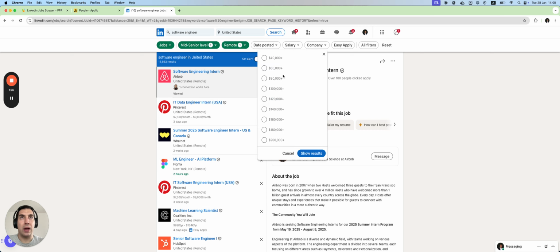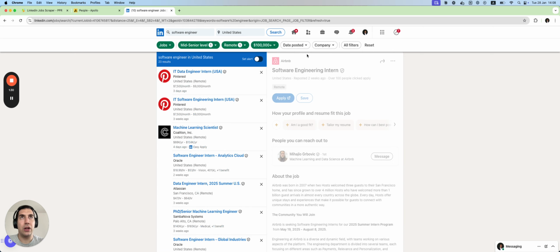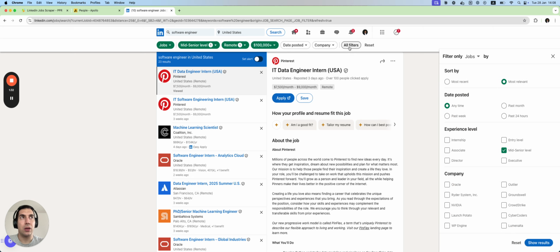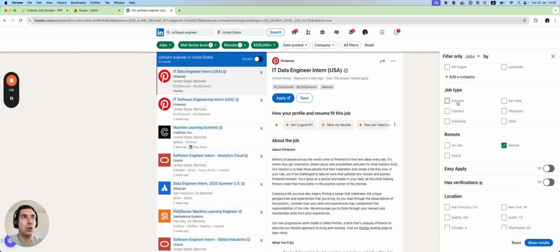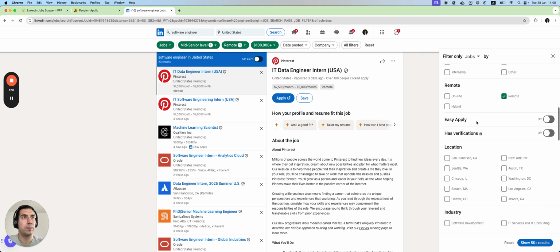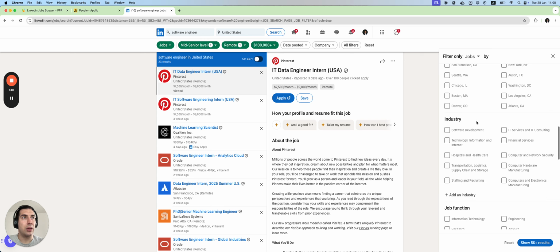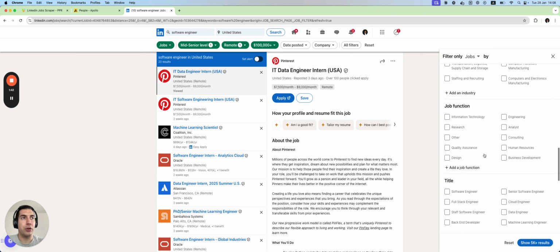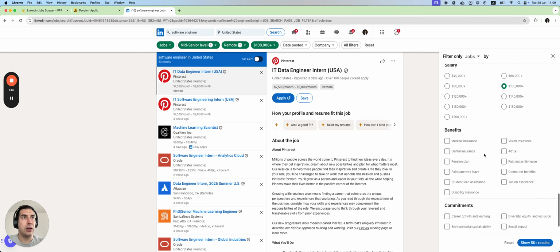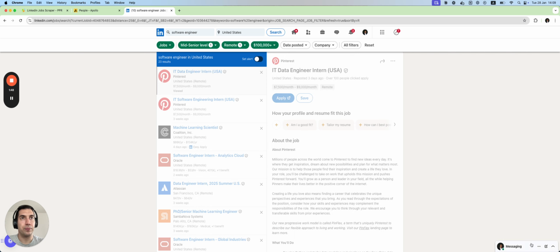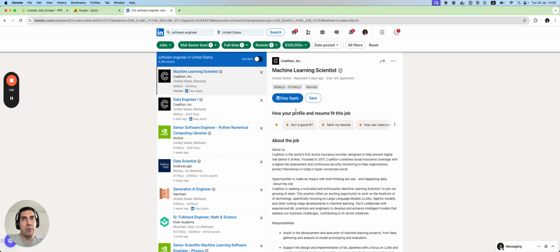We can also add a salary range, and these are some other filters that we can use. So maybe full-time, and then we can specify further the industry and so on. You can make this as granular as you want.